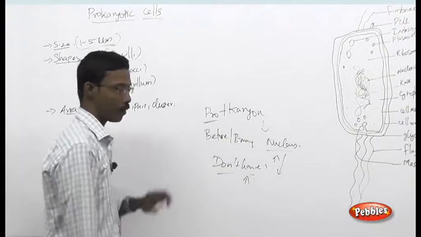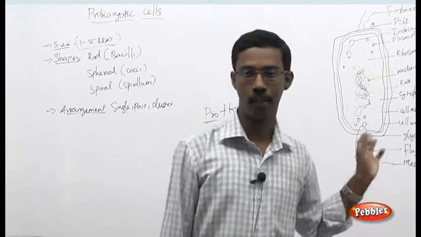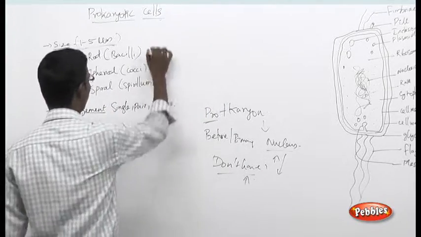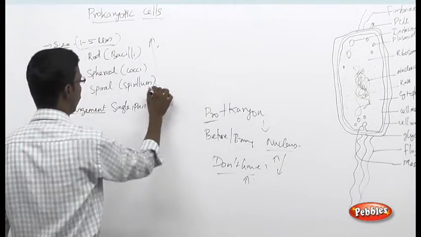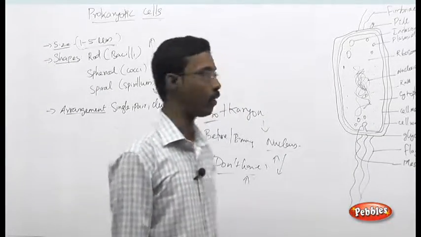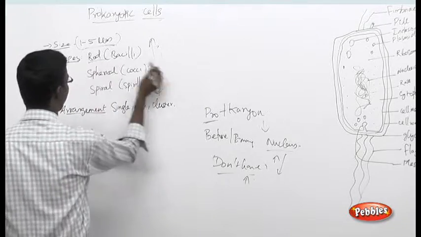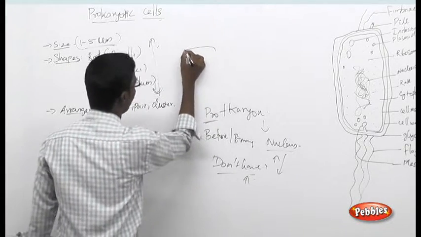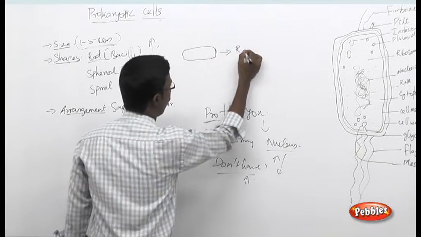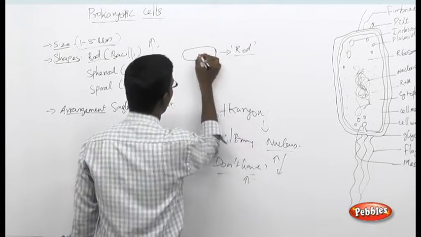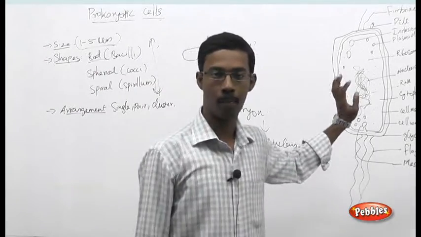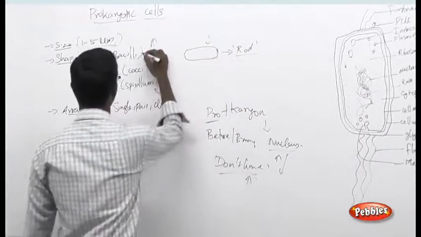So what are the shapes? As I told you in the last class, the prokaryotic cells are available in various shapes also. Okay. So we can see it in the microscope. We can observe the various shapes of the microbe. So rod shape. Okay. While you are observing under the microscope, you can see the rod, a rod-like appearance. We commonly call these kinds of bacteria or prokaryotes bacilli.